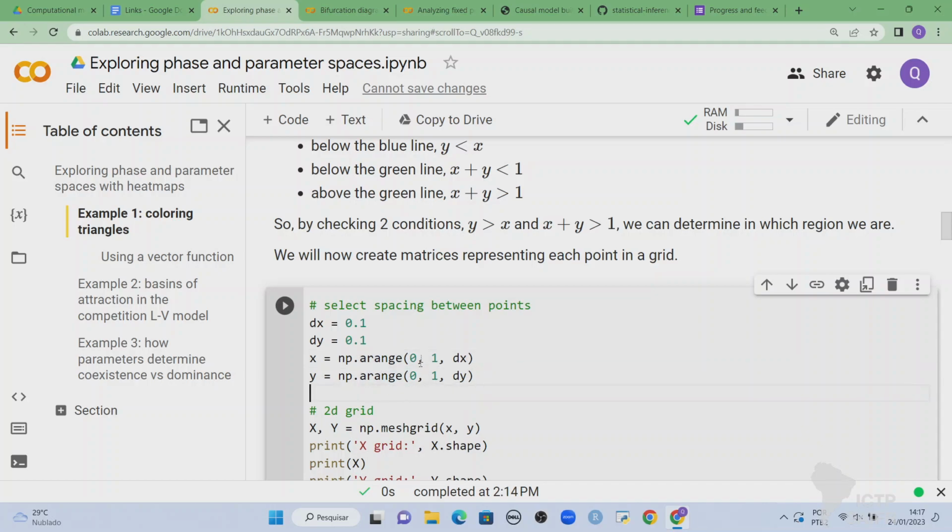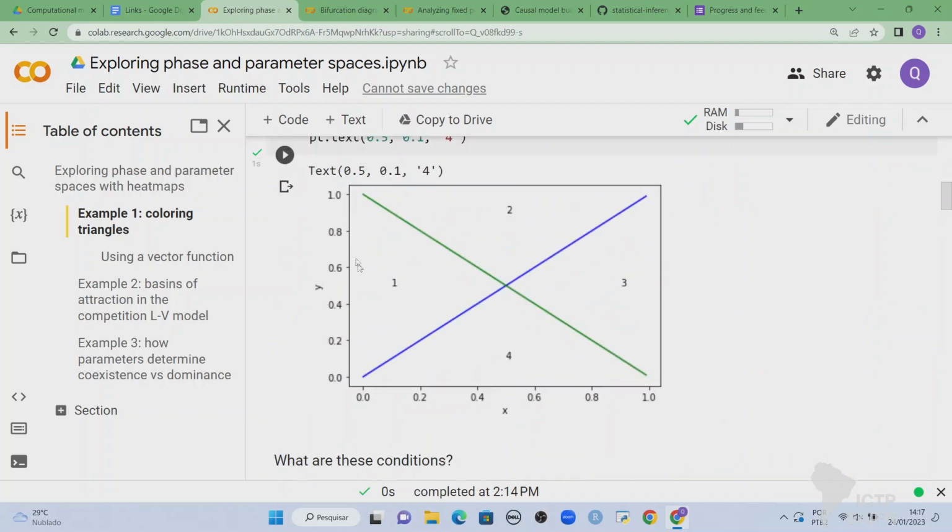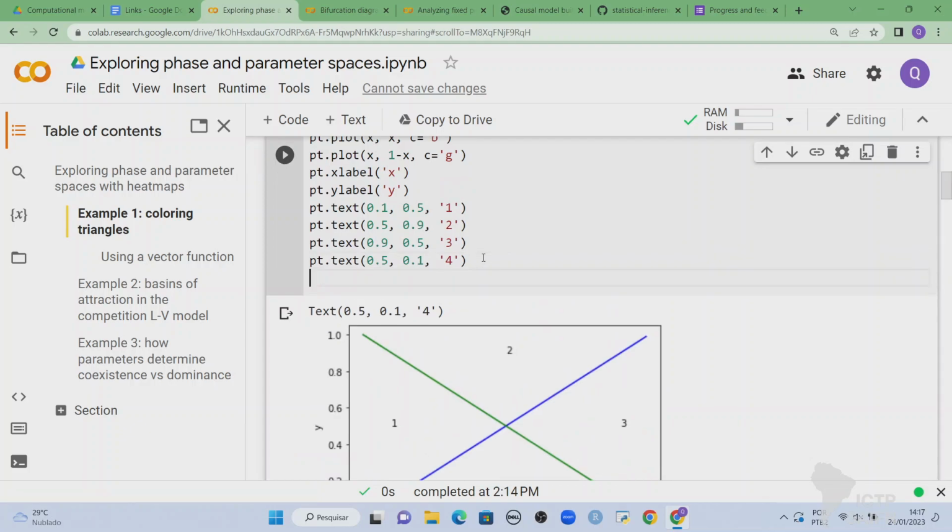But then I have to plot a polar map. It's not enough to just have the points along x. I have to have a grid of points. I think we had an example like this when we plotted a surface some time ago. So I have to have a grid of points that tells me, well, here, so let me plot this with a grid, I think it looks nice. Yeah, so like this.